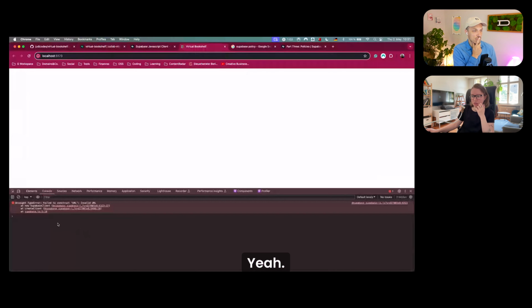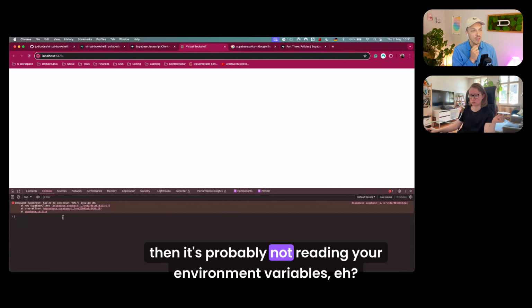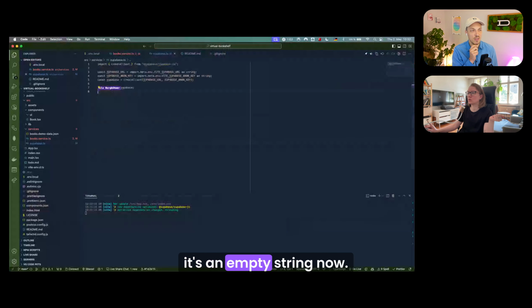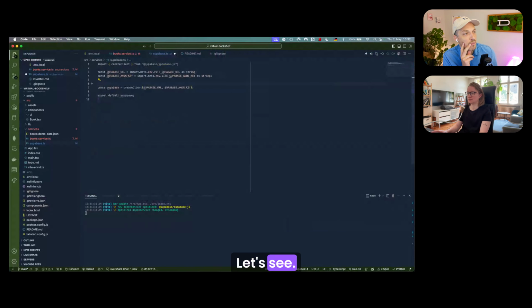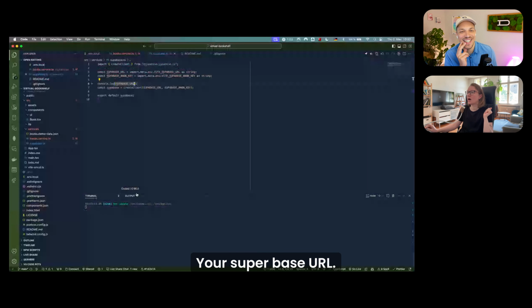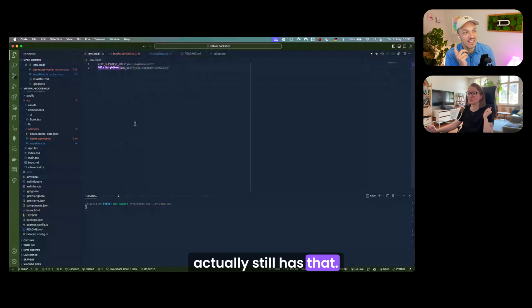Yeah. Invalid URL. Then it's probably not reading your environment variables, hey? Probably. Could be that it's an empty string now. That could be. Let's see. Your Supabase URL. I think that's because your local environment actually still has that. Yes.